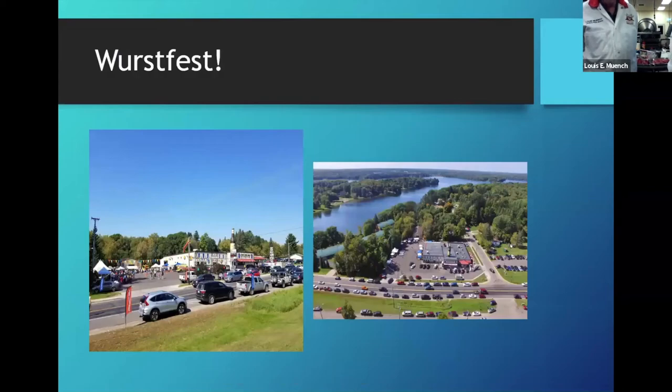So we're in a beautiful lake country. We have lots of lakes, a lot of tourist people. These are pictures up here when we have our annual Worst Fest. We have that in September. You can see all the traffic and people we have there. And we had to cancel, of course, last year, but hopefully this year will be bigger and better in September.